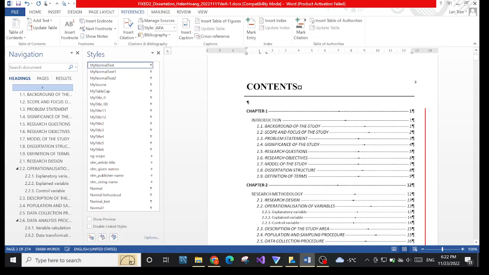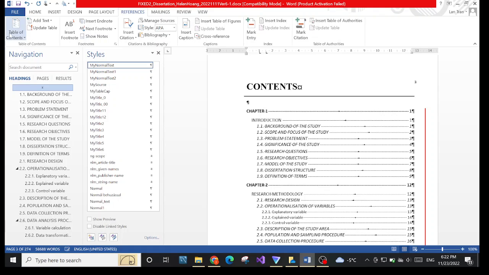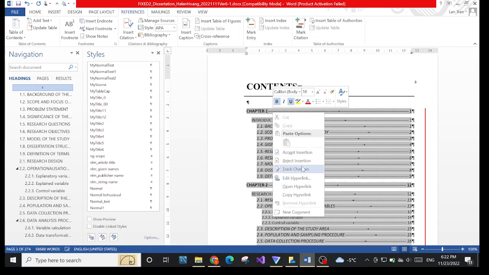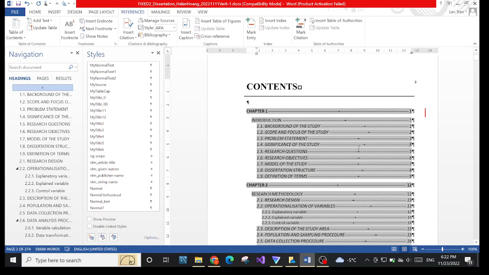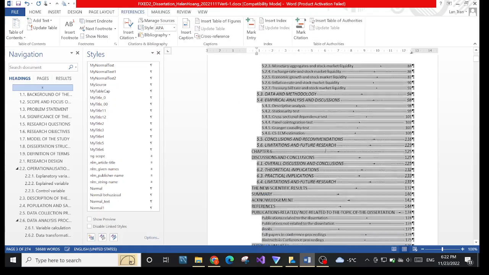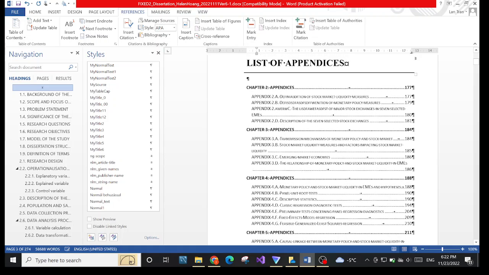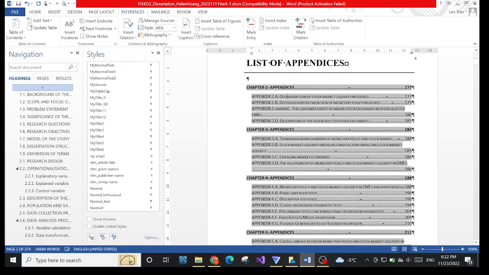I made some mistakes in my table of contents, and after I made some modification to the table of contents, which indicates what I want to update, I chose the table of contents and, of course, after you do the changing, you need to accept your modification. So now your modification is accepted. Don't forget to accept your modification. And let's check your list of appendices. So here the mistakes still remain.